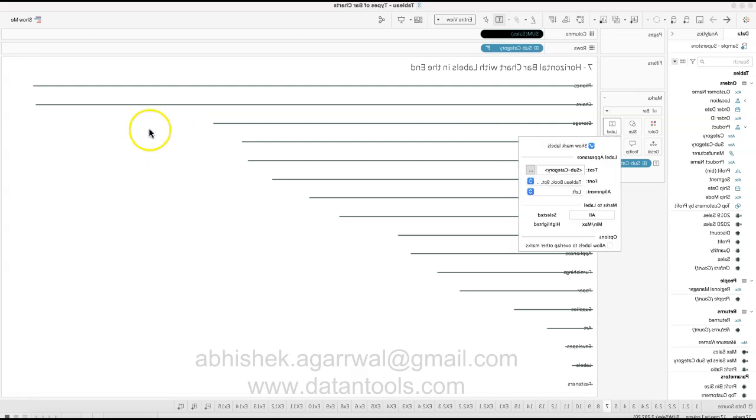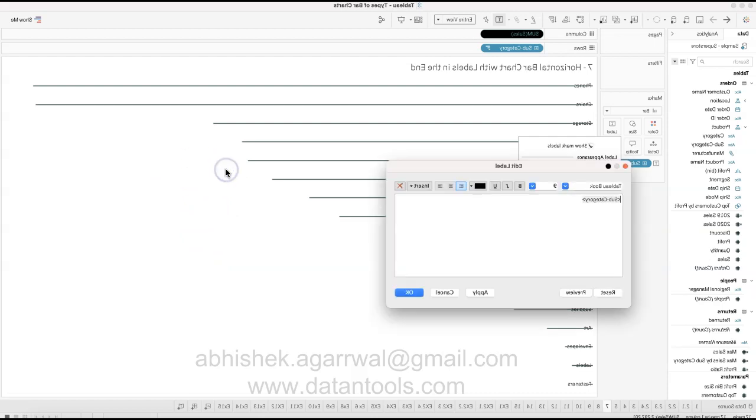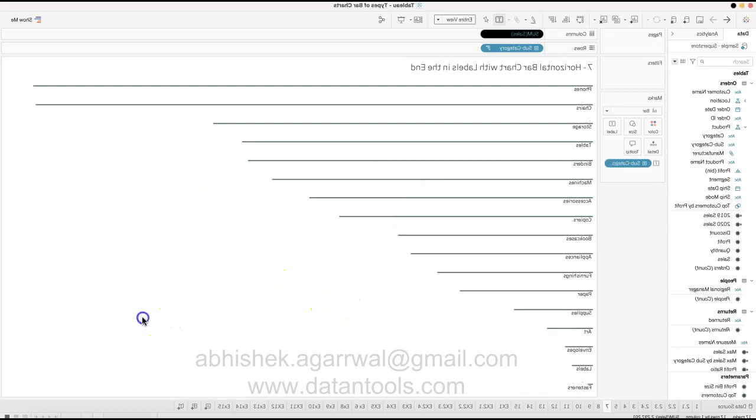But if we go inside this label and we have left, let's put it inside bottom left, it does not change. So what we may need to do in this case is, first of all, keep it automatic, and then here in case of subcategory, we just press enter or return and click apply, and what we get is a good looking bar chart which is having the categories, or the category value, at the start.